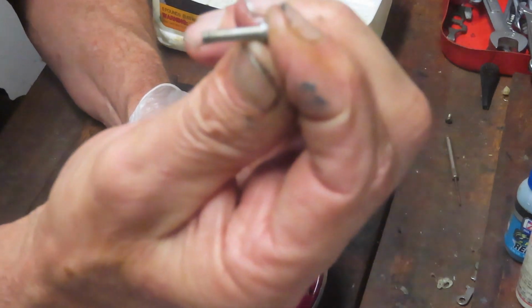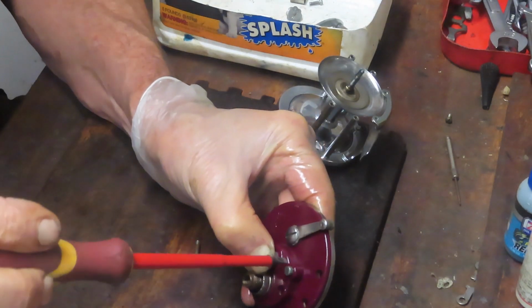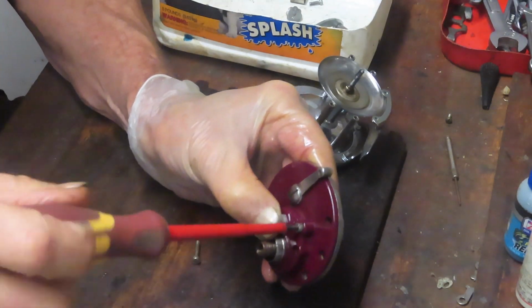The two screws that are partially threaded go up top. Those springs ride on that. So I go across.